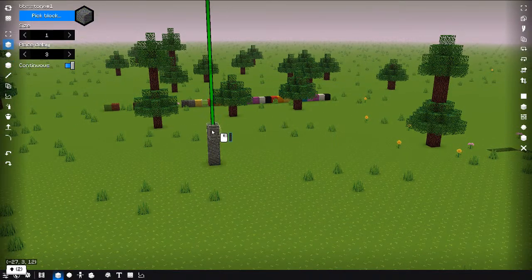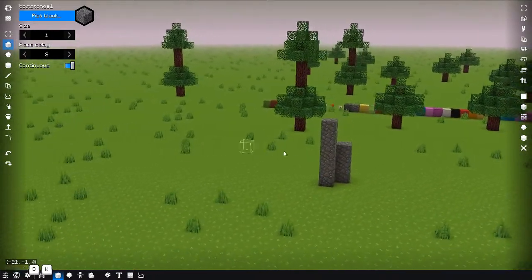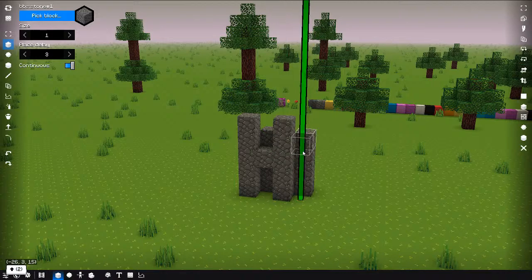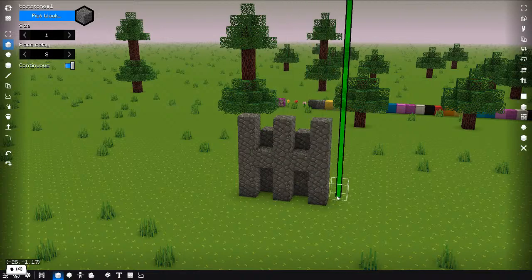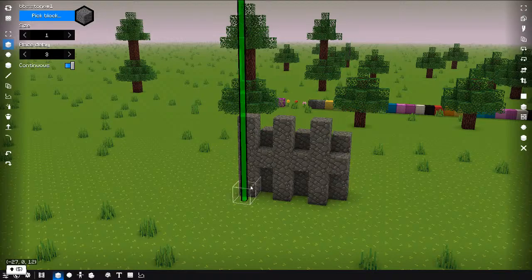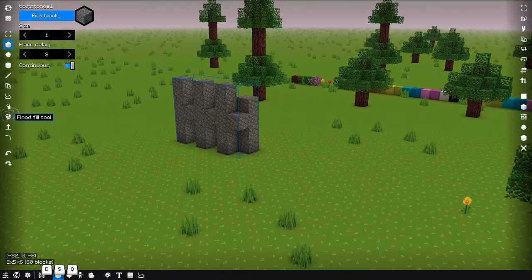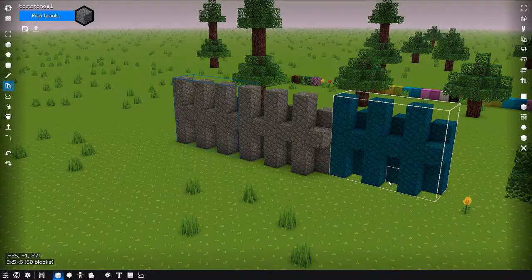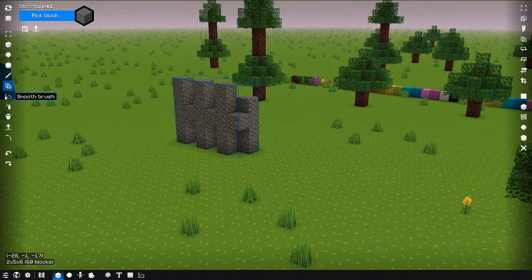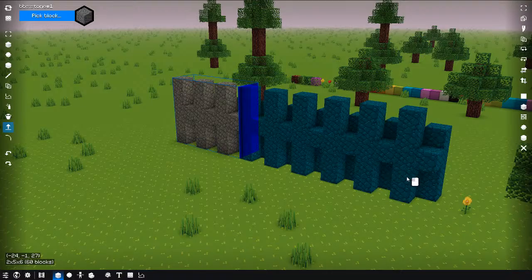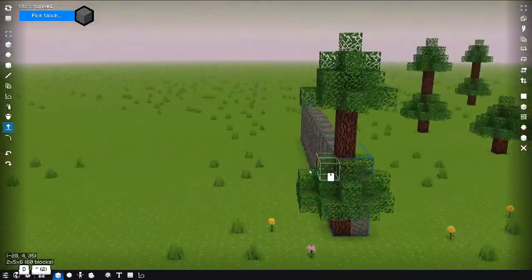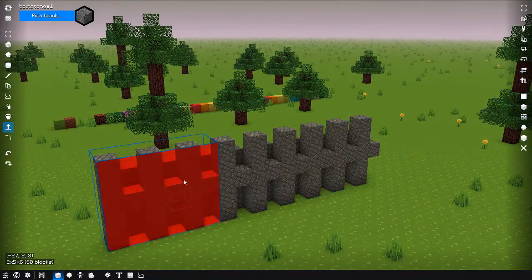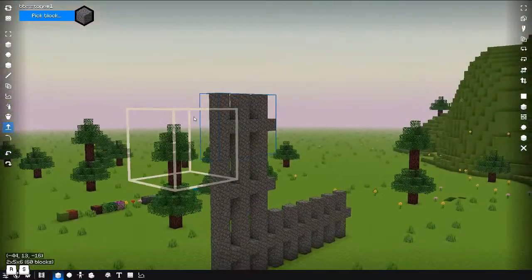Then the extrude tool. Basically, if you have, let's say I'm gonna make a wall, and I want to repeat it. So what I'm gonna do, I'm just gonna select this, and then I could either copy it and draw it like that, or I could extrude it with the extrude tool. So this way I could draw a wall just like that, and maybe basically in all directions it needs to be.